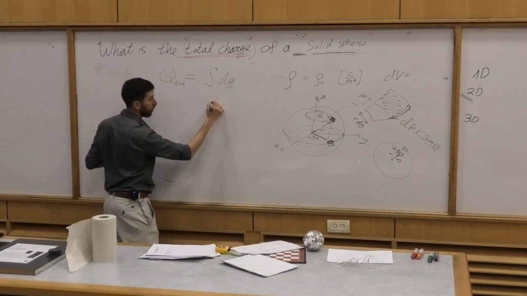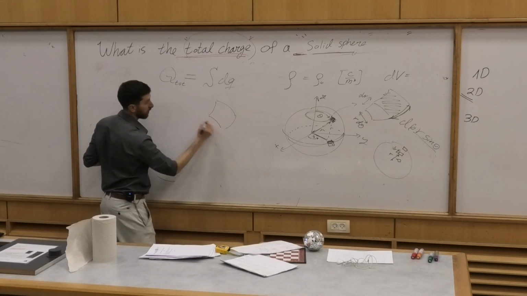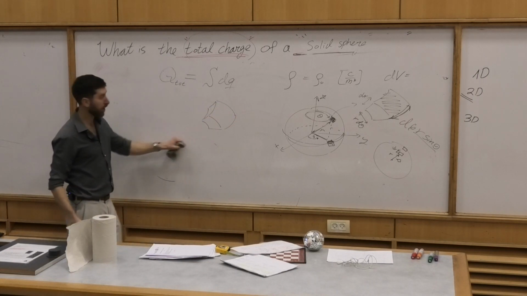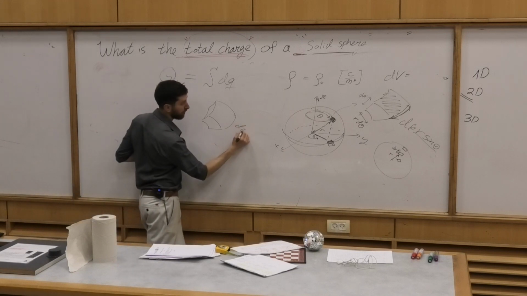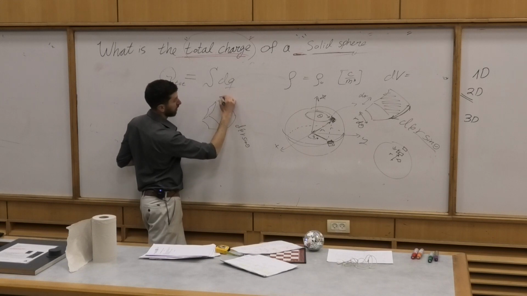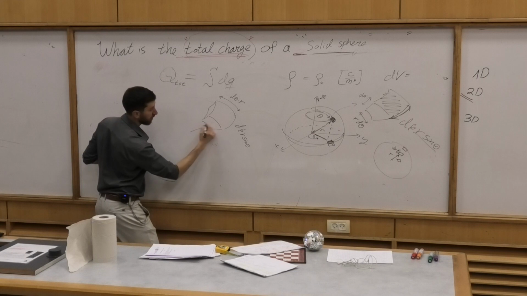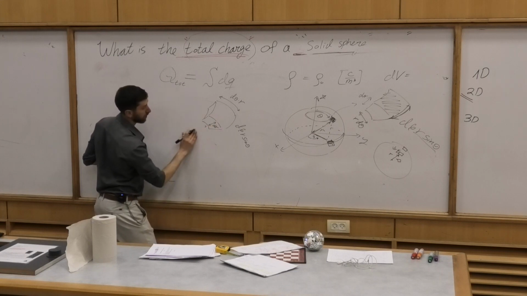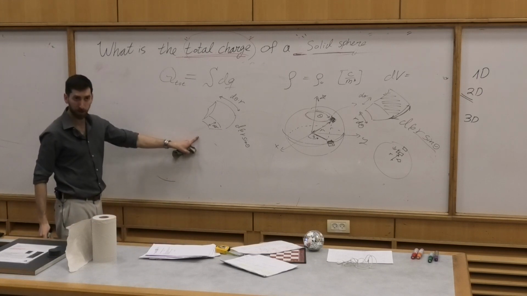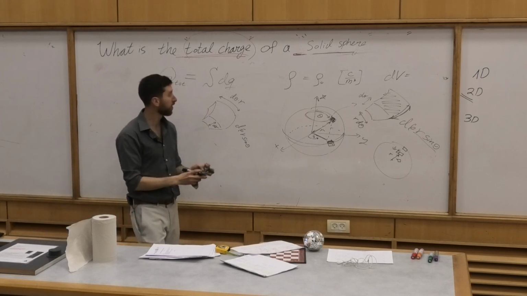So my piece is looking like this, right? This is my piece, right? This is d phi r sine theta. This is d theta multiplied by r, and this is this distance. This one is dr, like this. Okay, got it? You understand? And with this I can actually build the block.